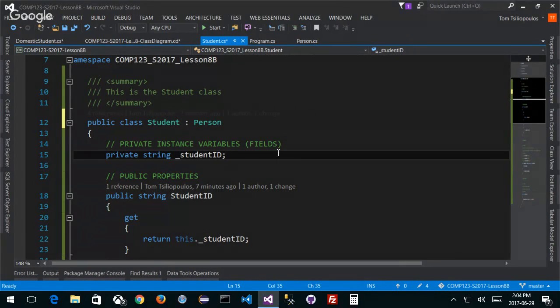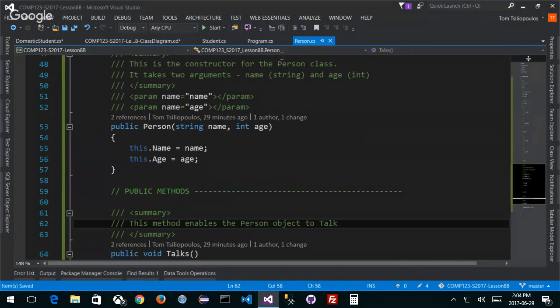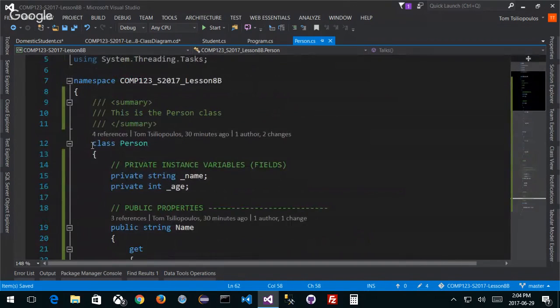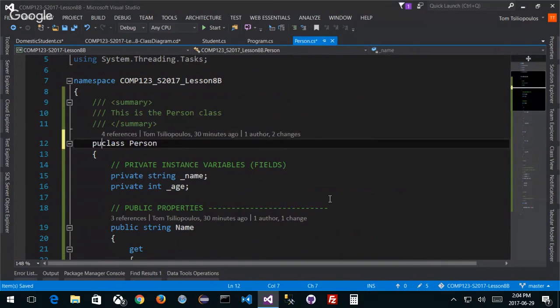But now we have a problem, because guess what? My student has more accessibility than its parent, which is my person. Now we can see the domino effect of inheritance, right? Inheritance puts us in a bit of a box, which can be good and bad. But now it's forcing me to put my public class of person in place.